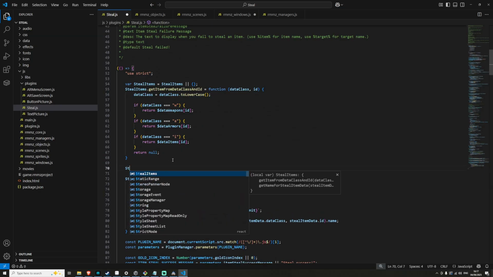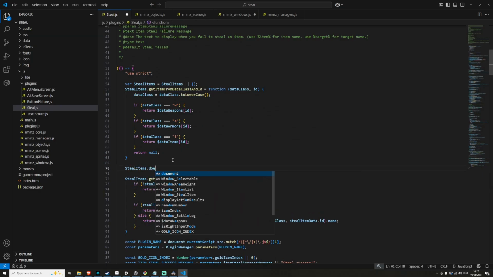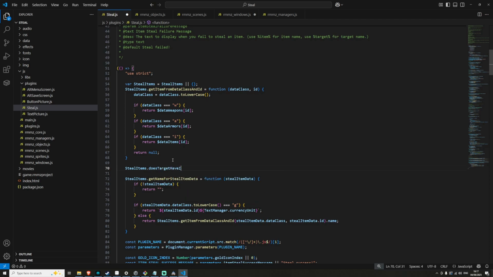Let's see if we can add in steal items dot does target have item. Pass in the target and we'll pass in some steal item data.